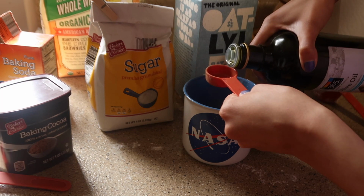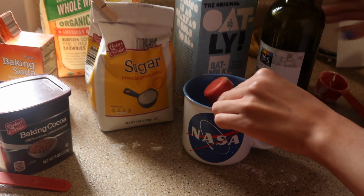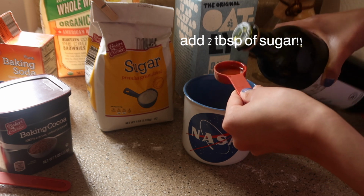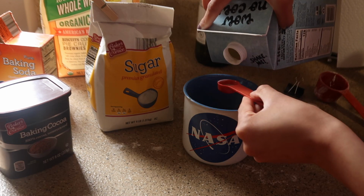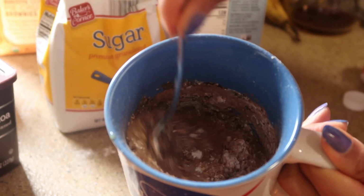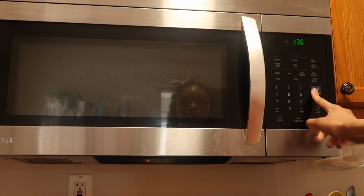and 2 tablespoons of veggie oil. Here I'm using olive oil, but you can use any oil you have. I didn't show it in the video, but 2 tablespoons of sugar. And then I added a 1/4 cup of milk and a tablespoon of milk, and I just poured that into the cup. Mix it all together, and I just put it in the microwave for 1 minute and 30 seconds, and that was just enough.